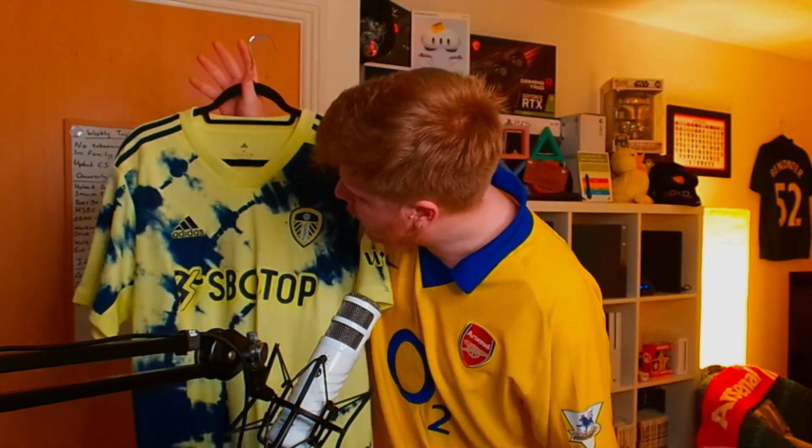And then awkwardly, because Derby fans don't like Leeds fans, there is a Leeds kit right next to them. The Leeds or the Derby fans, don't shoot me. I just keep the Championship clubs together, okay? Don't shoot me. And I had to get a Leeds kit for my boy Plu. And to be fair, this is my favourite Leeds kit. I don't know what it is about this kit. I think it looks beautiful.